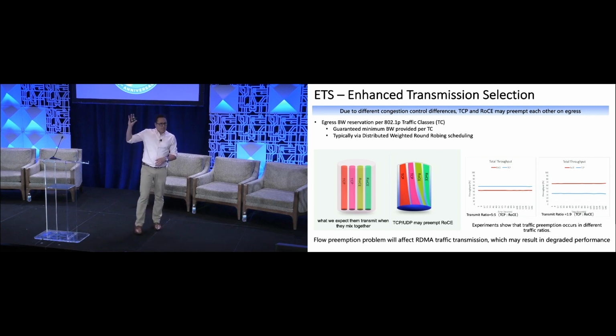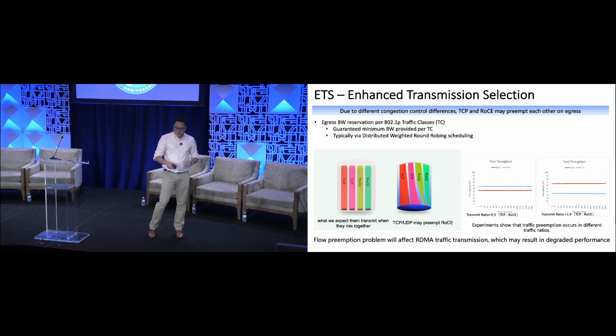It's as simple as putting DPDK in a VM and just blasting as much DPDK traffic through UDP as you can, and you'll see how it starts to affect everything on the fabric. So enhanced transmission selection essentially gives you 8 lanes, right? It builds on the same traffic classes that I described earlier, and it gives you a minimum bandwidth reservation. And the way it works is simple.